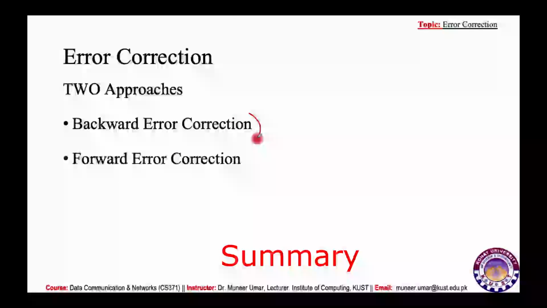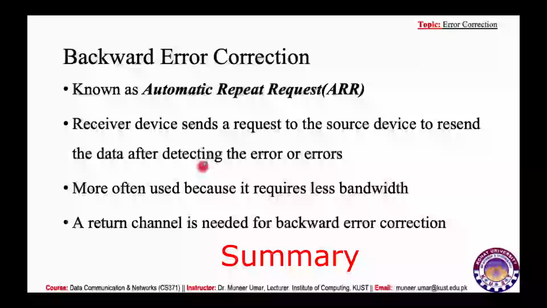Backward means the retransmission of data from the sender side. The receiver acknowledges the sender whether the data received is corrupted or not, and according to that the sender will retransmit the data if required. And forward error correction is the error correction at the receiving end. There is no need of retransmission. Some additional data which is capable of error correction is sent with the original data, and with the help of that additional data, the receiver corrects the detected errors if there are any.